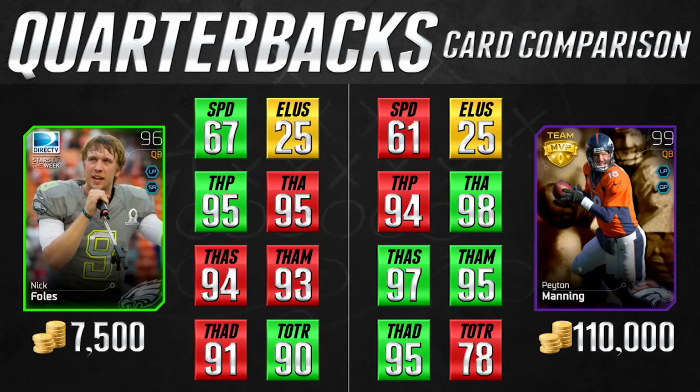So the Peyton Manning card, in my opinion, highly overpriced. Nick Foles, highly underpriced. And I'm going to tell you why. Despite the fact that Peyton Manning is coming off of his best year ever, and arguably, actually maybe not even arguably, the best statistical season from a quarterback in NFL history, he isn't overflowing with 99 attributes. And that was kind of surprising to me, because when you see a 110,000 coin card, you expect it's Peyton Manning, for goodness sake.